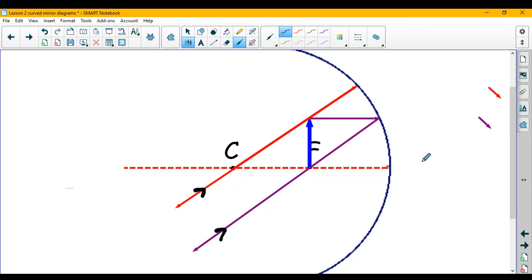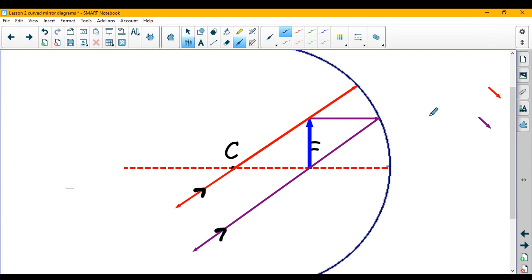Do parallel lines ever cross? No, they don't. They never cross. In fact, when we put an object on the focal point, all of the light that's bouncing off of that object, because that's why we see things in mirrors, is because light bounces off the object, hits the mirror, bounces back into our eye. All of the light in this case is going to be parallel, so it will never cross, which means it will never create a clear image. You will see a fuzzy image every time.